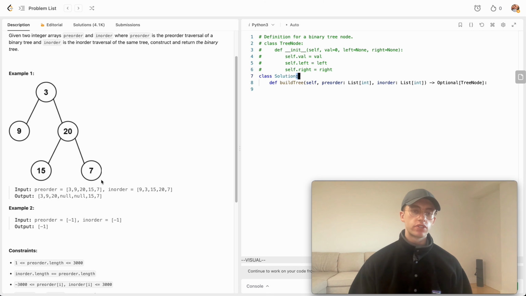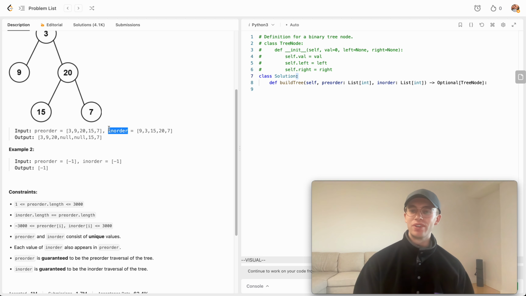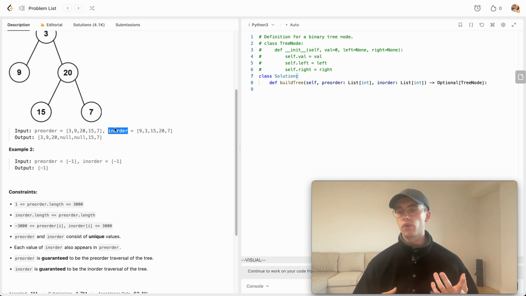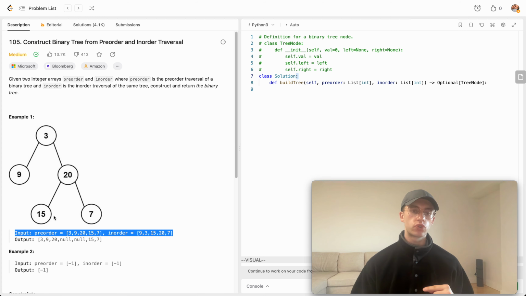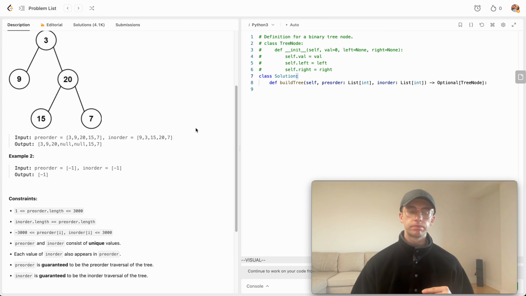And so essentially, if you don't know preorder, inorder, or postorder, I'm surprised you got this far. I would say that you should look up the definition of those and make sure you understand, okay, if you're given a binary search tree, how do you traverse it inorder, postorder, and preorder? All right, so this is basically the order in which you would see these nodes, and we basically want to build this tree using these arrays.